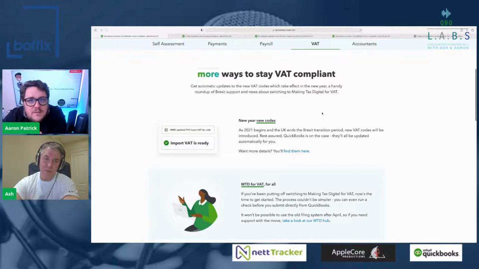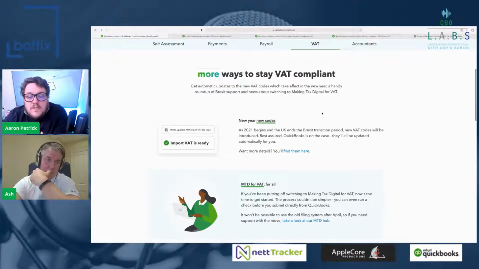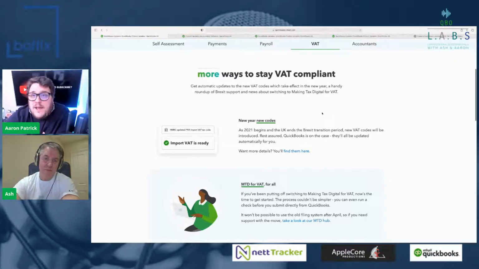The complication, though, is that you've still got to put it on your VAT return. If you don't, you're going to get yourself into trouble in terms of the checks and everything else that comes with it. To help with that, QuickBooks has created these new codes, PVA 20% and PVA 0%. The idea is that it gives you an opportunity as a client to put those codes in. I did a video on this.